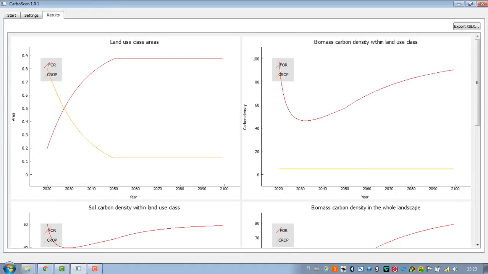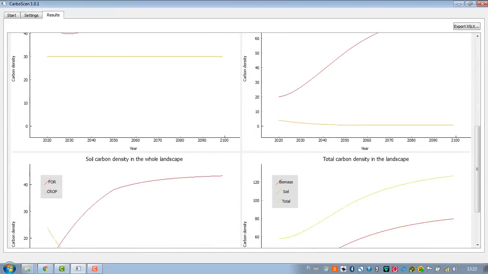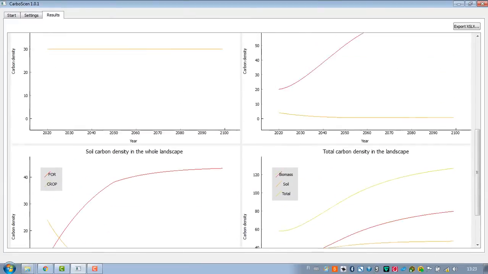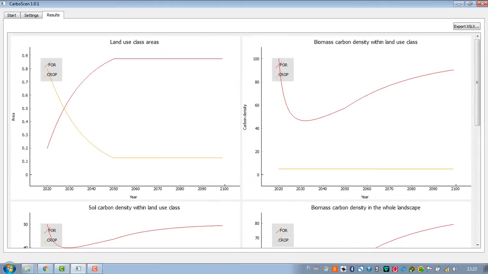All right. So if we look at the graphs, what kinds of things can you actually read from them? Well, if I look at it quickly, it looks like the x-axis always seems to have the year. That's right. In all the 6 graphs, time is running on the horizontal axis. And it seems to be the same as the time span that we set in the settings. That's right, from 2020 to 2100.